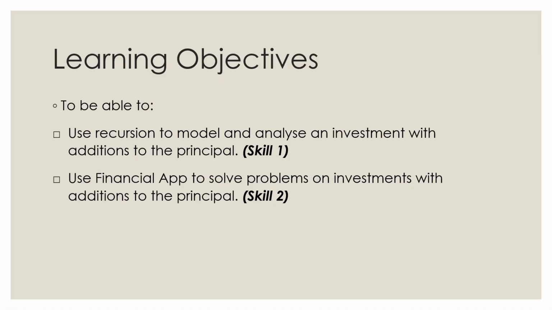Okay, so let's get started. Recursion is probably a pretty good way that we're going to use to model and analyze the investment and also look at additions to the principal. The finance app is good. There's a few little tricks to it as well that we'll need to show.